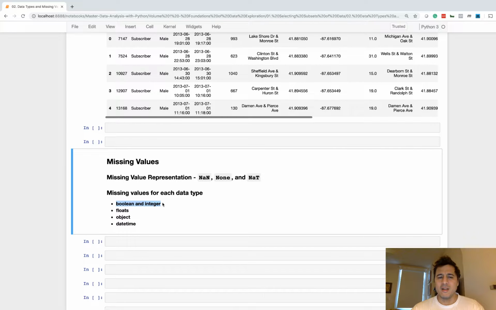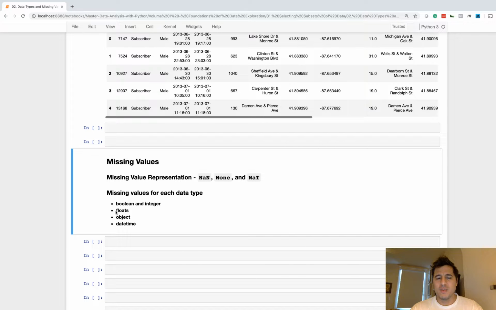If you have a column of Booleans, and for whatever reason one of them needs to be missing, then you will no longer have a Boolean or integer column as a whole. Pandas will convert every single value in a Boolean or integer column to some other data type, like a float or an object. That's unfortunate. There's no missing value representation for Booleans or integers.